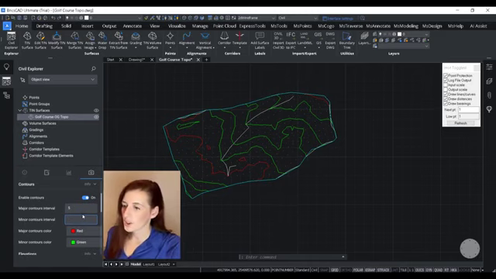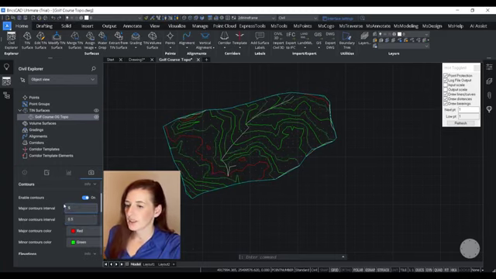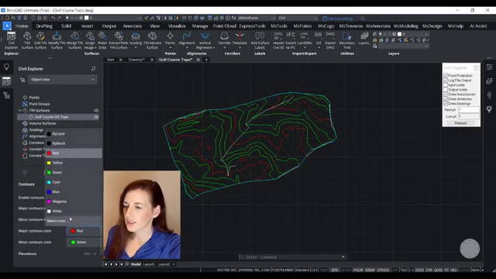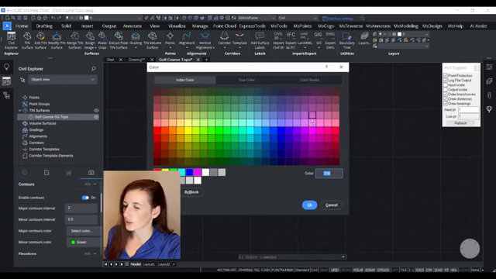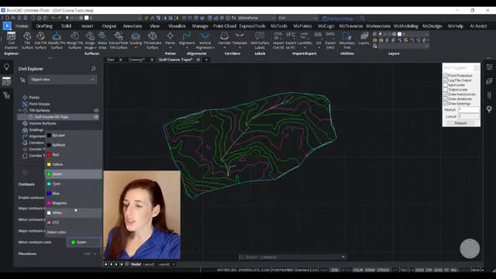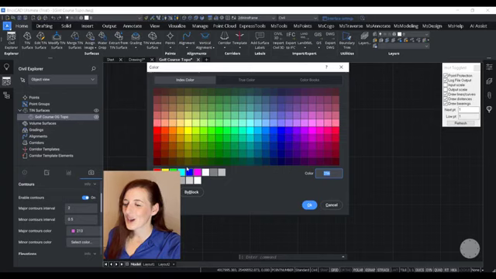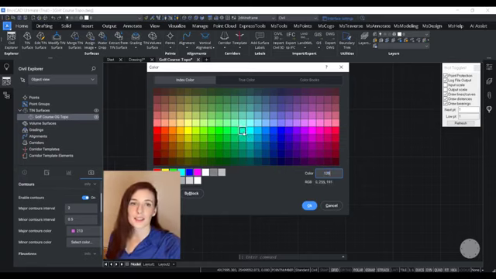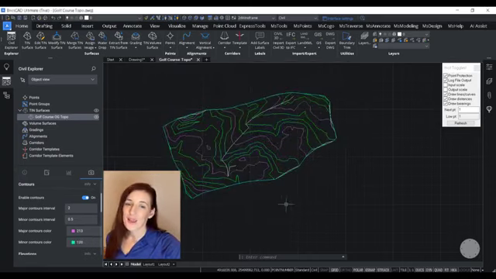So I'm going to change my intervals to 2.5 meters, and that gives me a fairly nice gradient. Then I'm going to change my colors. All I have to do here is select major contour color and then go in and choose whatever option I want, and then go into minor contour color, and then I can choose whatever color I want the minor contour to be as well. So there's a couple other visual styles that are available here as well. I'm going to save those guys for another video so I can properly do them the justice they deserve.